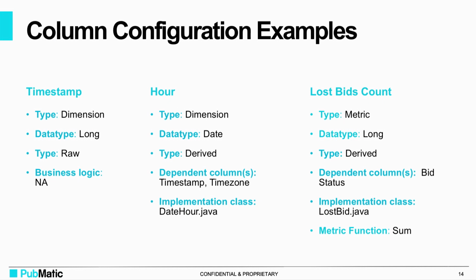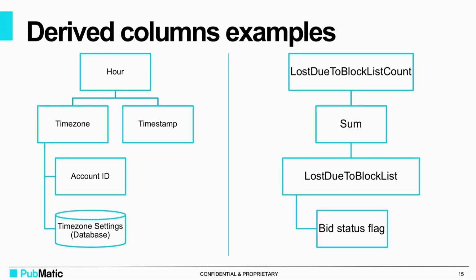Similarly, lost bit. This is a metric, and it is similar. It depends upon another column. If we dug deeper, hour is actually a function of timestamp and time zone, but the time zone is associated to an account, and it's coming from a database. We have a configuration database, and time zone is not something which is static. Time zone is coming from a certain database, and we have to evaluate that timestamp or hour based on it. So we ended up creating levels of hierarchy within the column: a raw column, a dependent column, another dependent column.